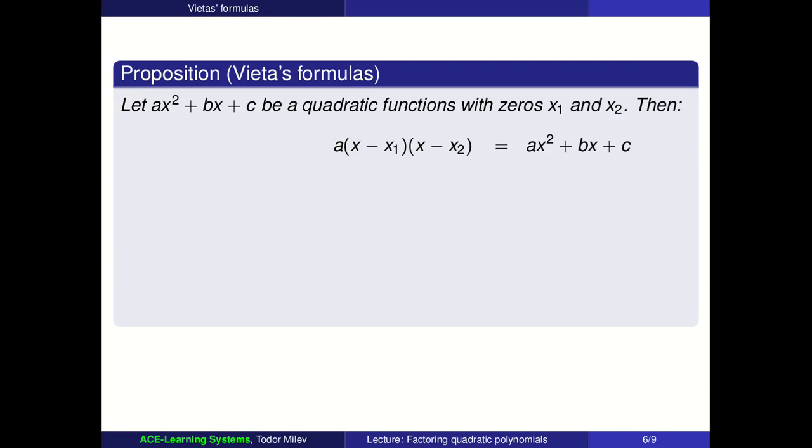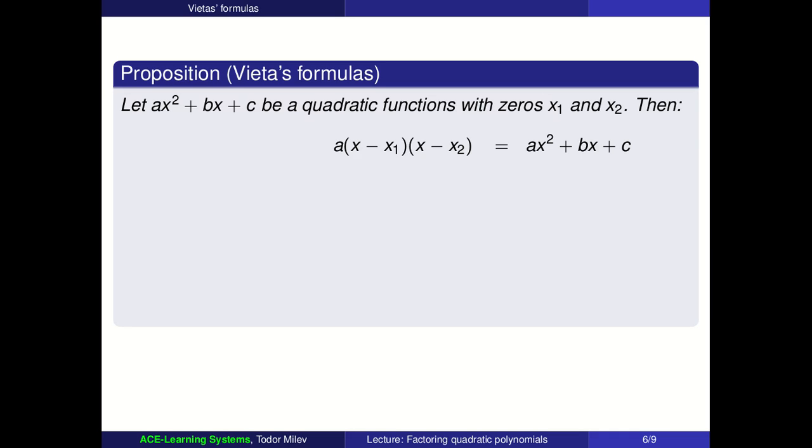In the preceding discussion, I showed you two methods for factoring quadratic polynomials. The first method, the theoretical one, was using the formula for a solution of the quadratic equation. And the second method was using Vieta's formulas. Now that second method, I was calling it the shortcut method. That second method, I didn't quite give you a systematic exposition of it. So let me do that right now.